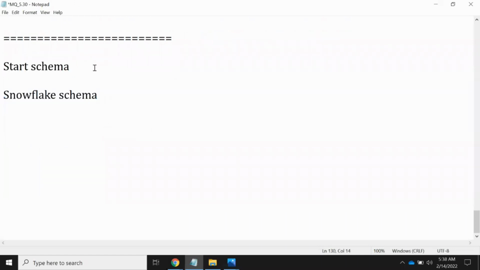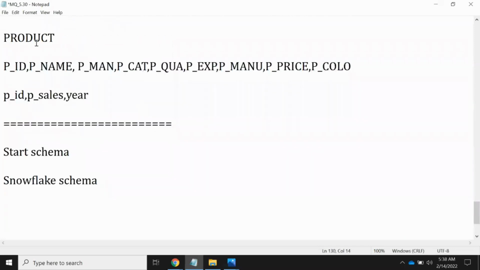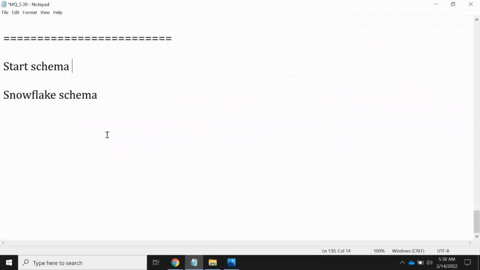Now, coming to what exactly a star schema is and how it looks. What is the relation between dimension and fact table? Here the relation between fact and dimension will be one to many. It means one fact table will have many dimension tables. When you want to visualize or store the data, from many dimensions we load the data to the fact table, so we keep the important data in it.